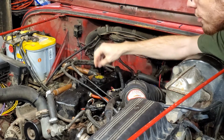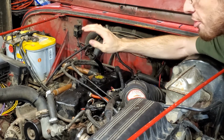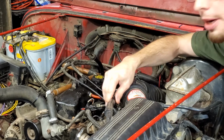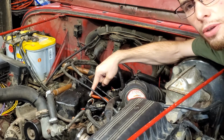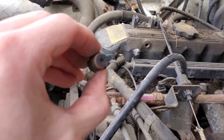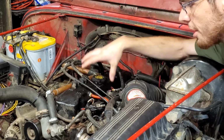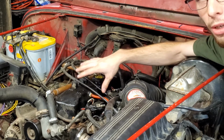Now that you have cleaned the valve cover, you're going to want to make sure it doesn't get dirty again. And the best way to do that is to keep this hose clean and free of debris so it can flow air back and forth through the air box, and this hose here. Also, this, we didn't take this out earlier. This is the metered orifice I was talking about. You can unscrew it, make sure it's not plugged full of carbon or debris, and also make sure this vacuum line is connected and has good flow through it. That will keep this valve cover breathing well and operating well for many miles to come.